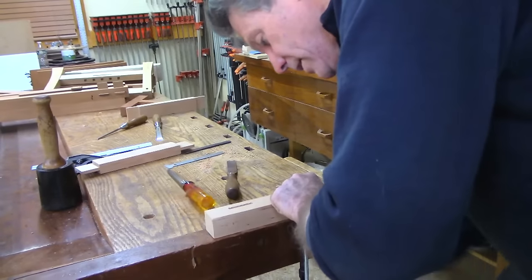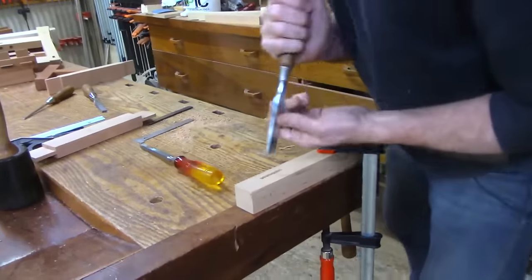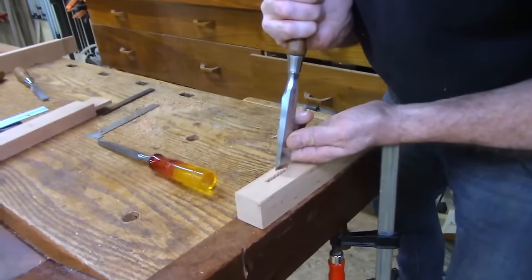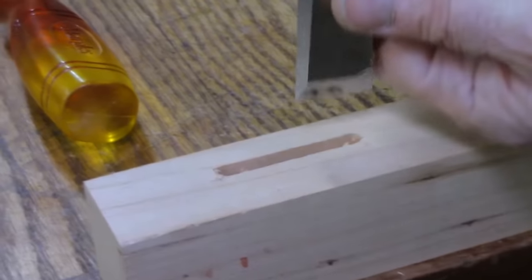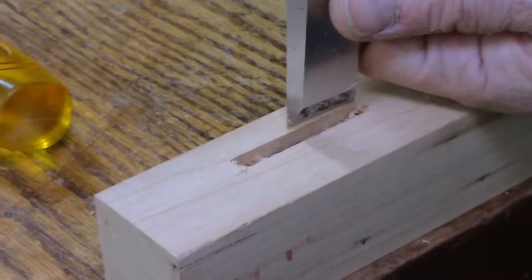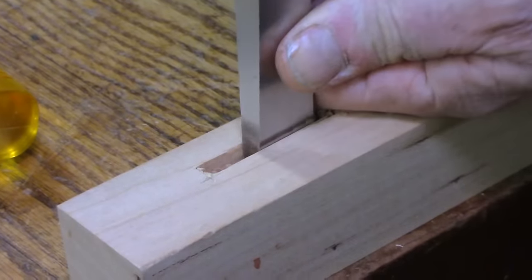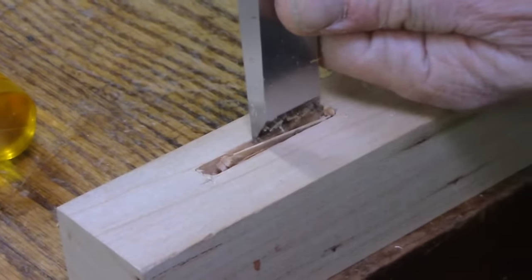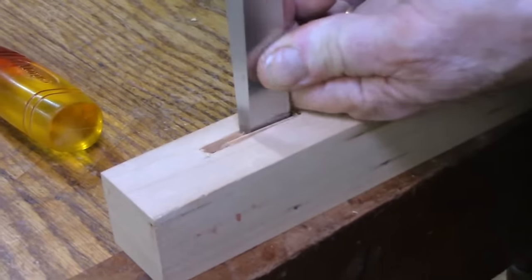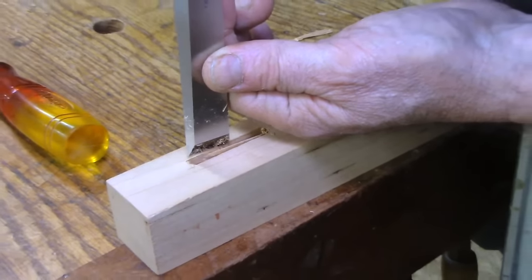I'm gonna now clamp it down, and we'll get the same process going from this side. So now I'm gonna set the chisel into the knife line. This one's a little blind. The other side, I think you'll see. Again, if you can get really accurate at this, you don't have much cleanup to do. You come from the other side.